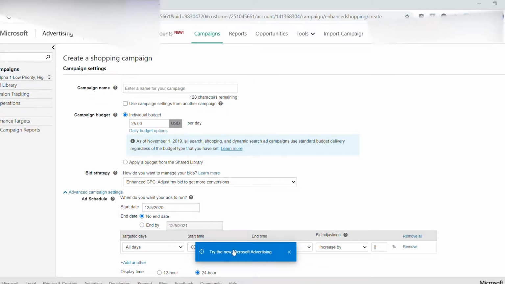So first thing you're going to do, open up Microsoft Advertising. I'm going to use the new UI, so you can click use new UI at the bottom there. One thing also I really recommend is that you import all of your campaigns over from Google Ads. It's a very smooth process. I will find a resource for how to do it.